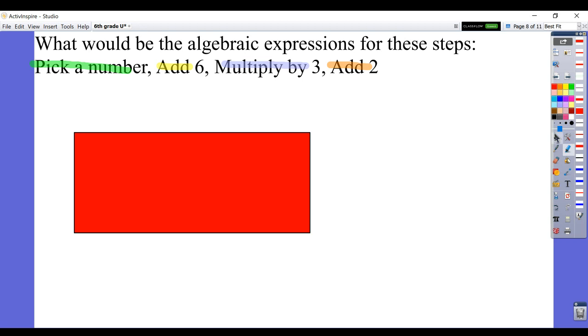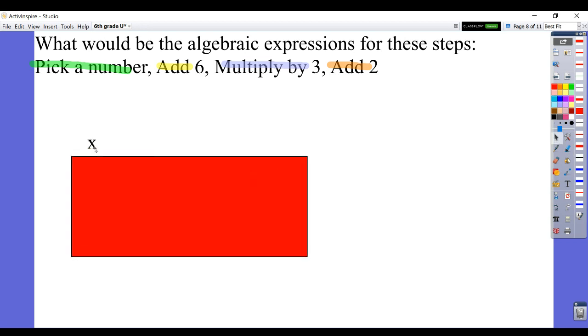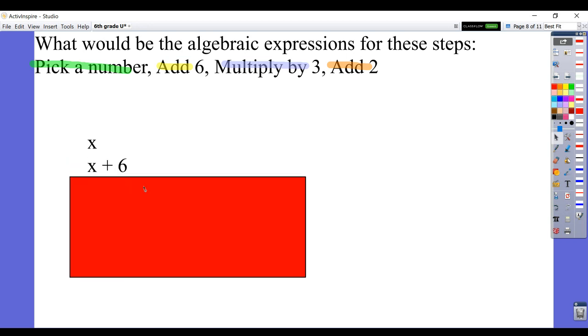So pick a number. When we say pick a number, we know that we're just going to have an x, all right? That's an algebraic expression. It just has the x term, okay? Now, if we add 6 to that, what would be the new algebraic expression? Well, we had pick a number, now we're adding 6, so it's now going to be x plus 6. All right. And again, if you wanted to draw that in terms of algebra tiles, this would be your x, and then this would be your x plus 2, 3, 4, 5, 6. All right. Again, certainly not drawn very nicely, but hopefully gives you the idea.